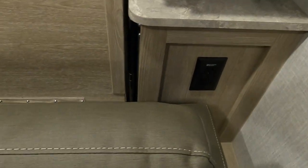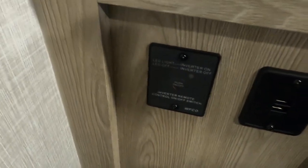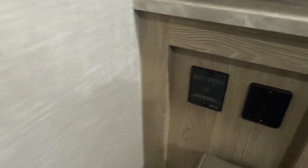The 110's here. Here's where you turn on your inverter. That would take your battery, turn into 110 power very shortly. Brief periods.